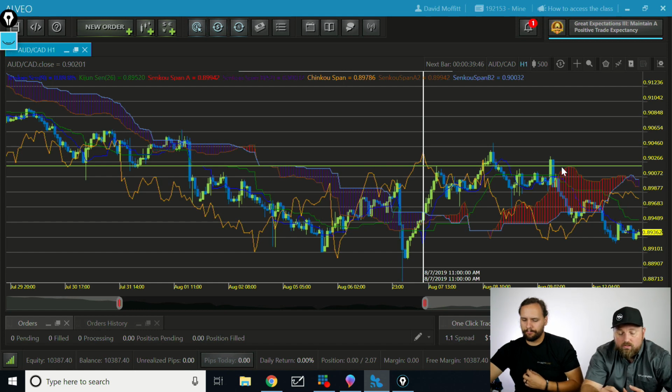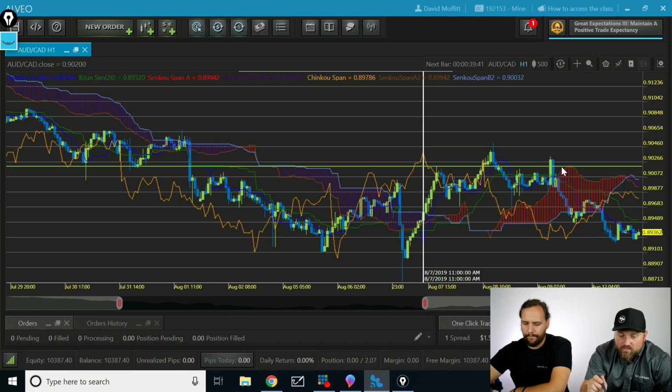Now, there's a lot of things with the Ichimoku indicator that make it look really confusing, and there's a lot going on. My suggestion would be, if you want to trade this, to do your research and homework, but it is a really good indicator if you are a long-term trend trader. If you're trading the trends, I would highly suggest taking a look at it. If you're a day trader or a short-term trader, then this indicator is probably not going to be for you.